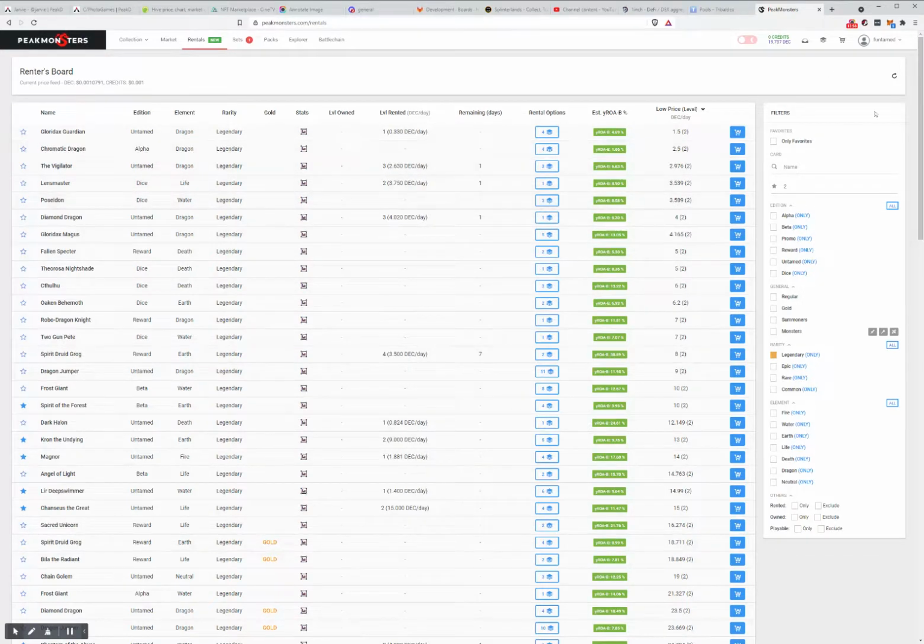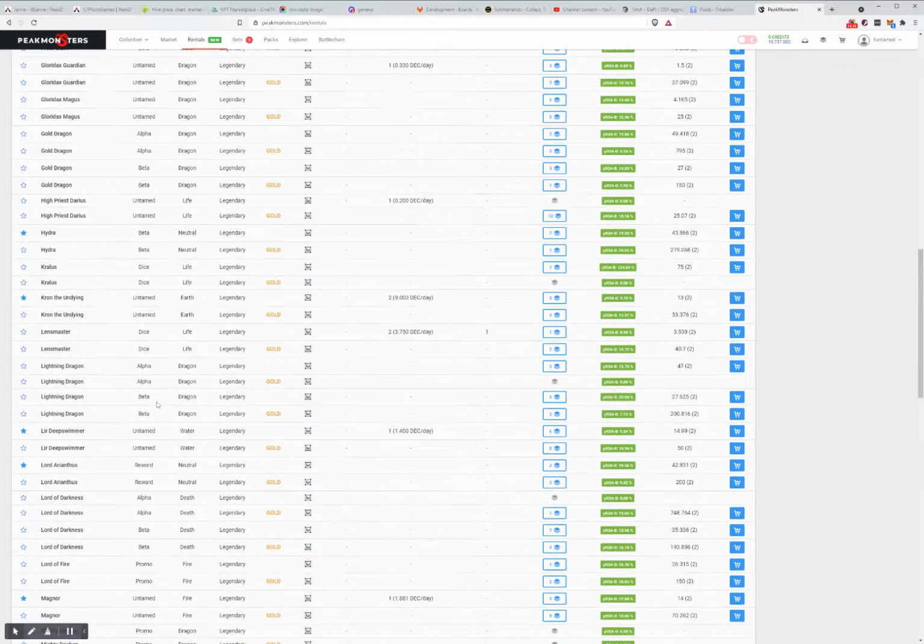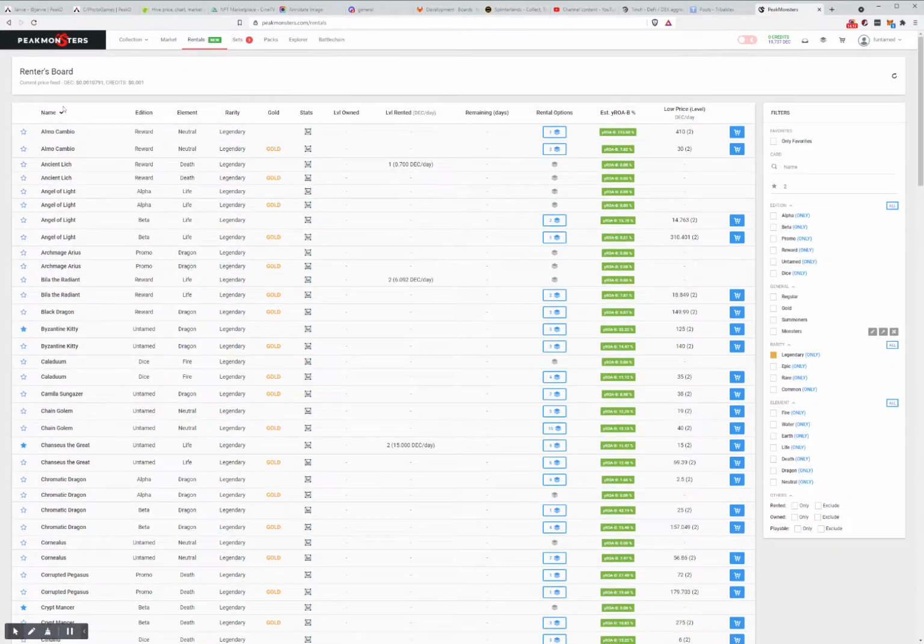So I just rented that card and I'm going to hit the refresh and it will show up wherever it is in line. Remember, I have it sorted. So now it's going to be down here somewhere, if I can remember what I actually was renting. All right, one trick that I did was I sorted by name.